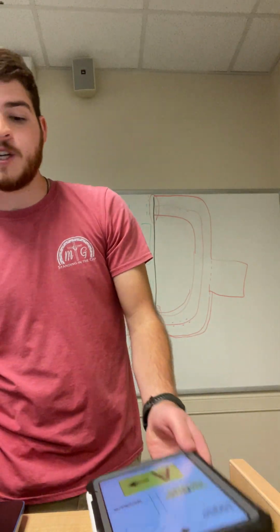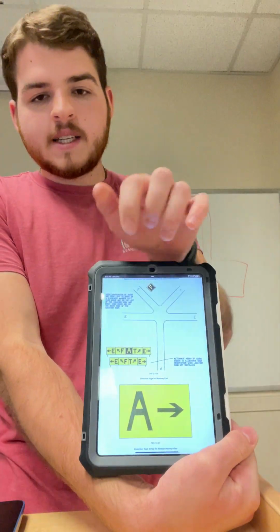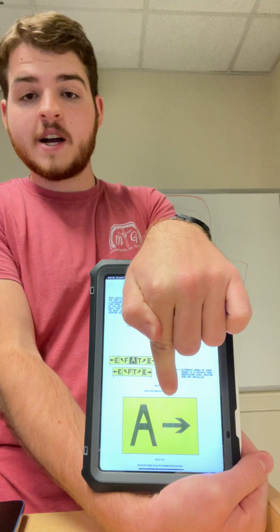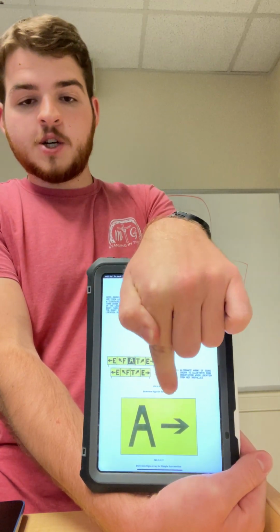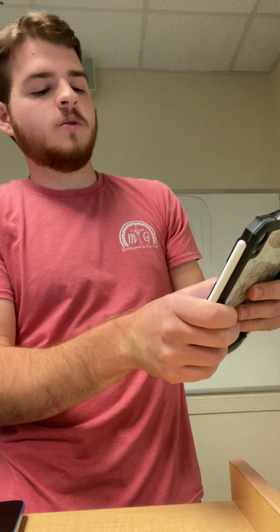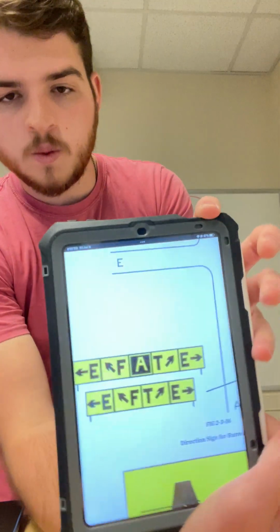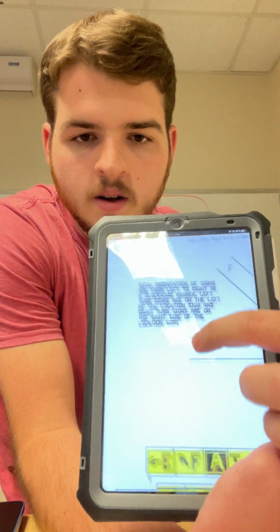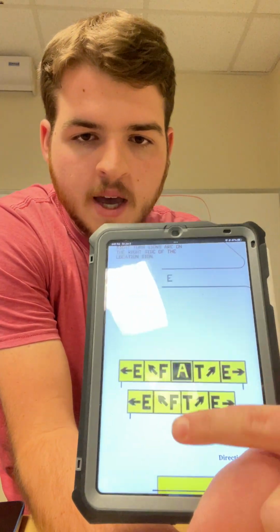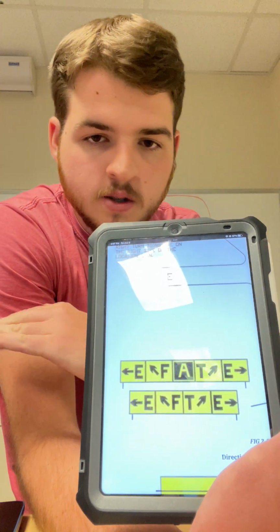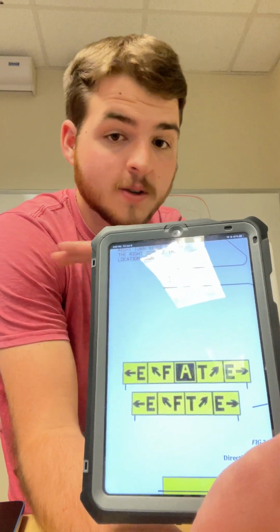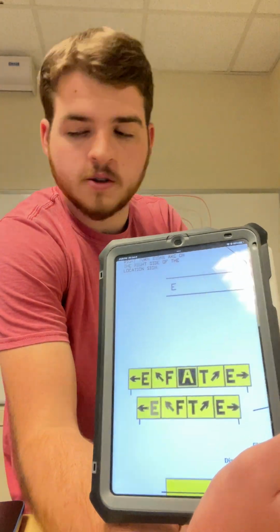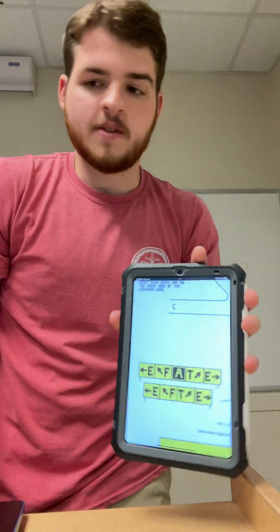Next, we have some direction signs. They're going to be yellow. They're going to usually designate a taxiway. So this is for like a taxiway intersection. It's going to show the taxiway, and it's going to show the direction of that taxiway. So for example, if you zoom in on this little guy right here, we're saying we're on taxiway Alpha, but as we pull up to this big wide intersection up here, it's going to show you from where you're located what the taxiway's directions are. So, directly left to right is going to be Echo, but if you're going up to the right or up to the left, it can be either Tango or Foxtrot. So that just kind of gives you directions around the airport.